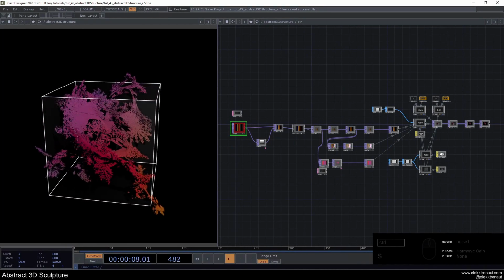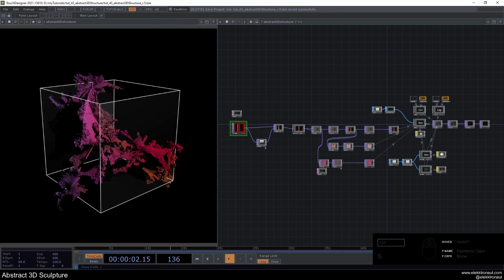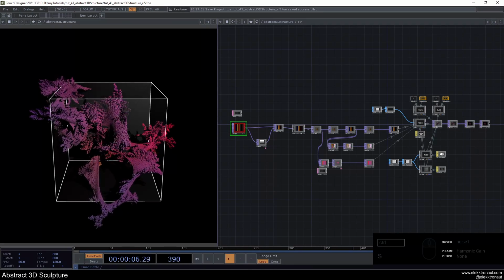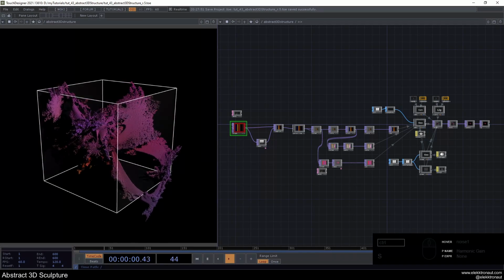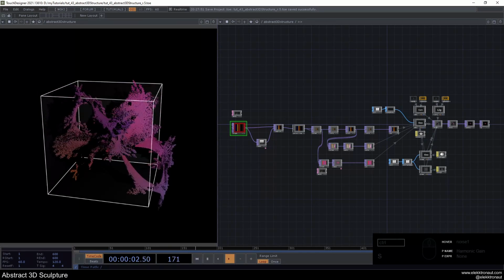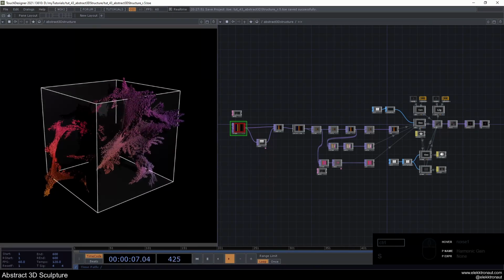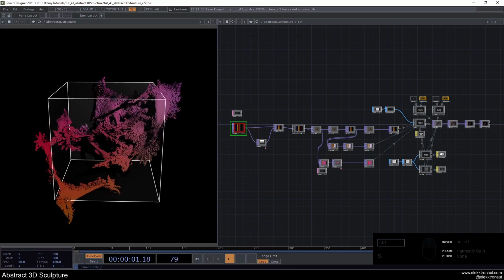And in this one we'll look at this abstract 3D structure, for lack of a better name. And yeah, this is actually all done with top instancing. And as you can see, it's not a crazy big network. It's really just basically one or two tricks that are doing this. And there's a lot of parameters that we can tweak to make this different.